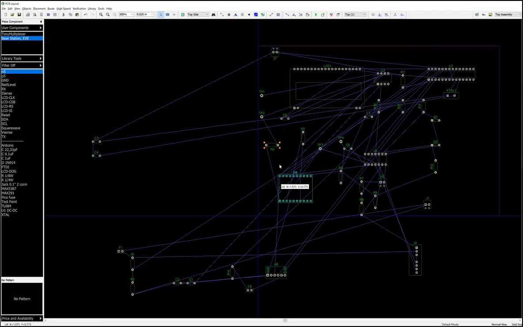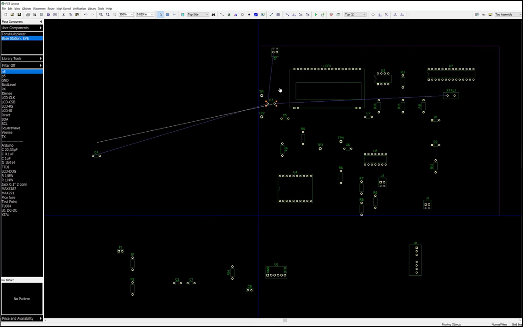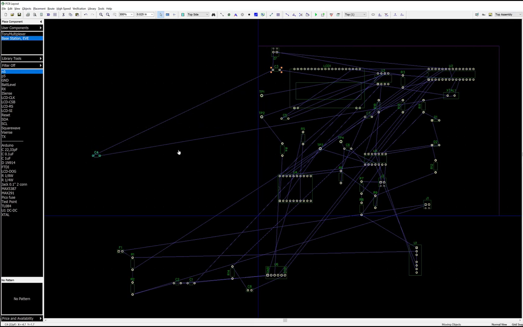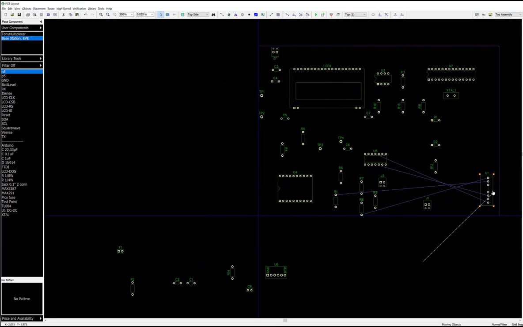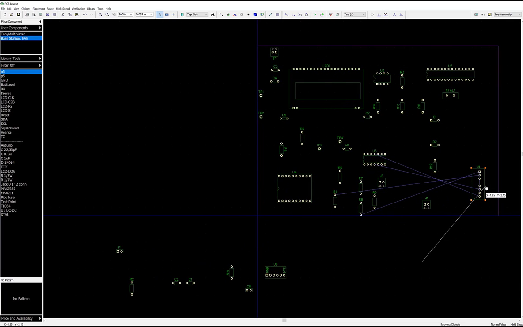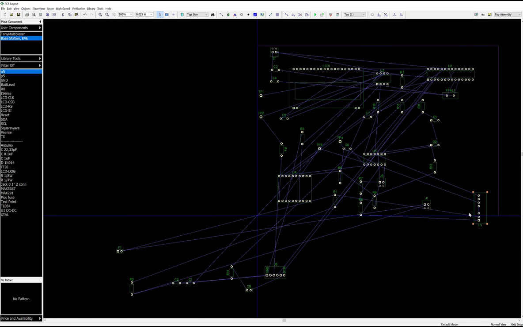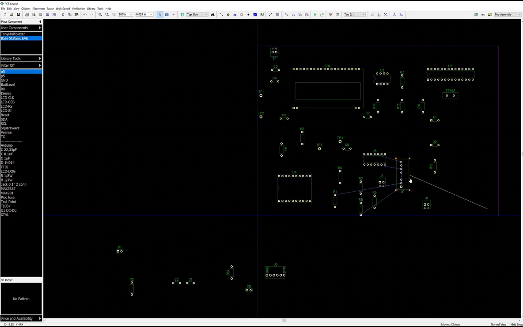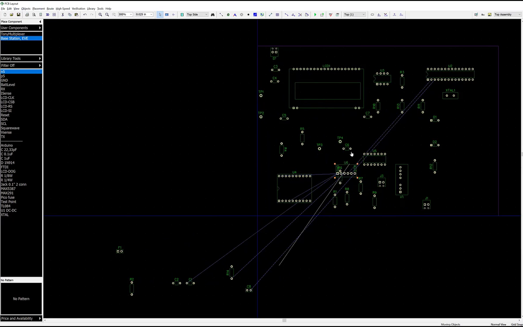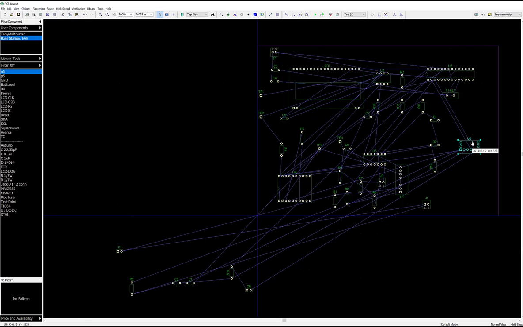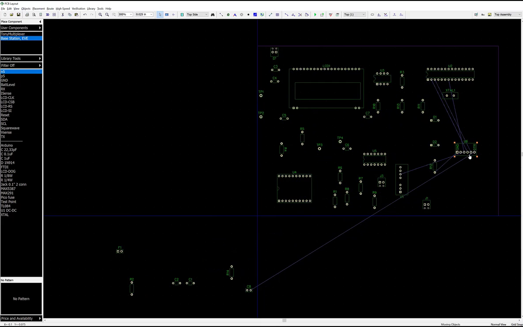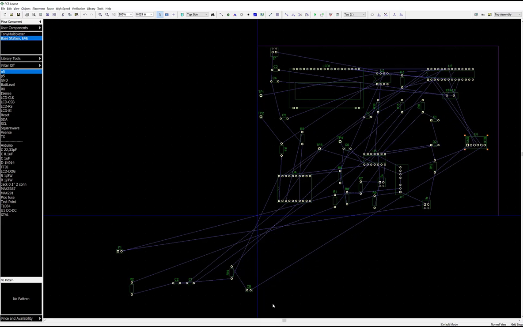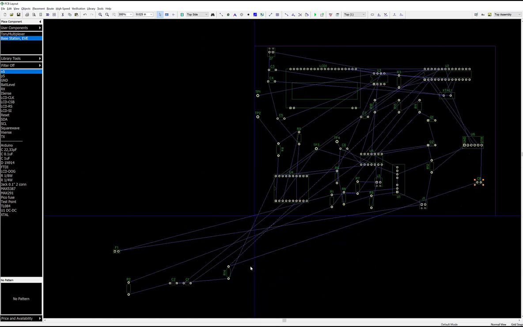So now, if you can derotate things as you place them, you'll have a cleaner board outline. Looks like a lot of these wires are crossed. So I'm going to try rotating this, and that's obviously just better. I'm going to try pressing F12. Does that make it better? Yeah, really no good place to put any of these guys.